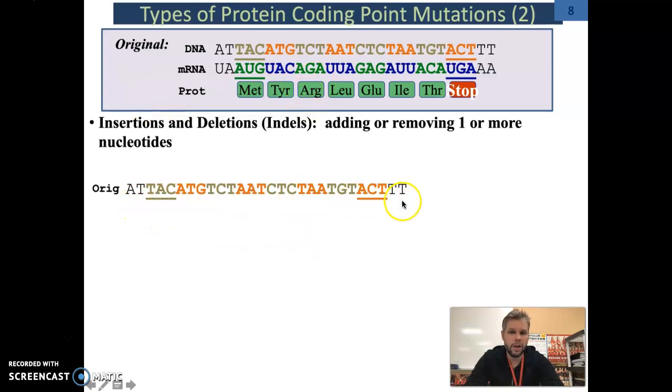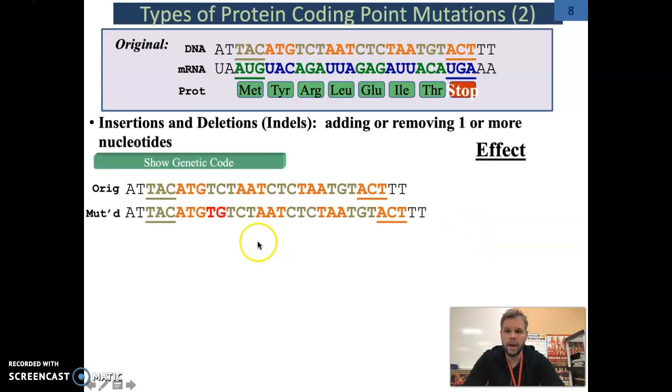And here they all are written out. Here's where our start codon in the mRNA is going to originate, and where our stop is, and then we've got our codons divided out in this DNA strand. Here's the mutated version. Remember over here, we're going to look at the effect. So we had TAC, ATG, everything looks good up until this point.